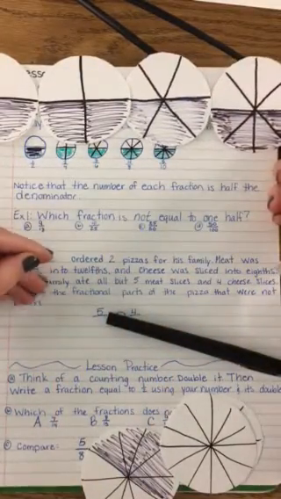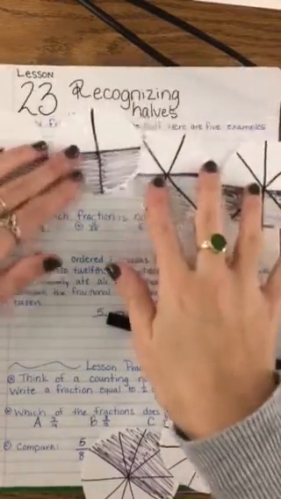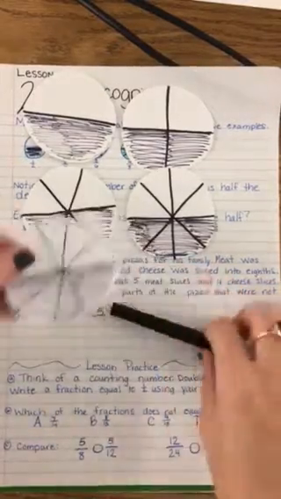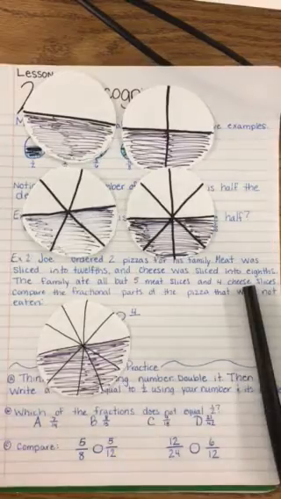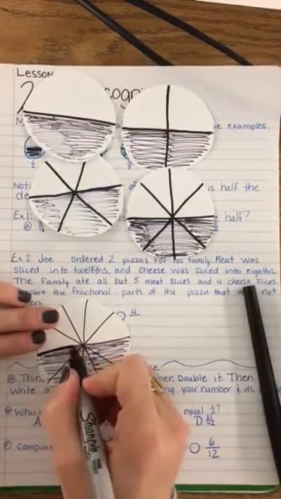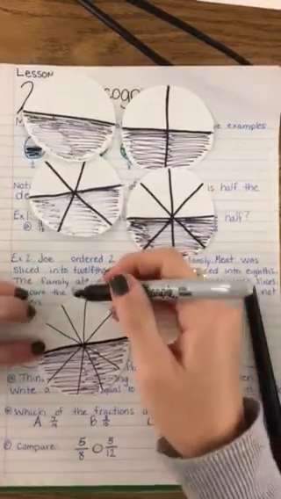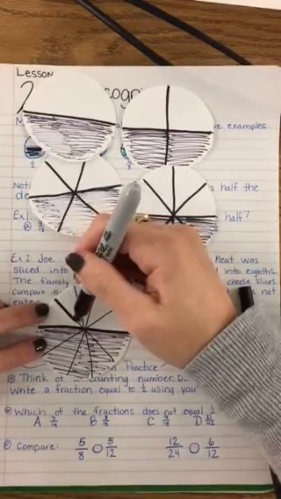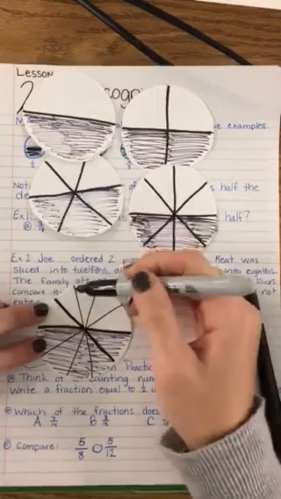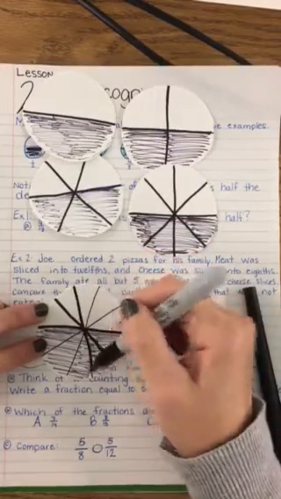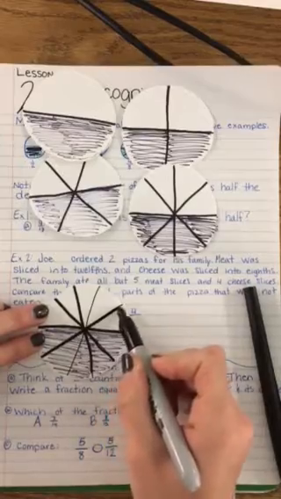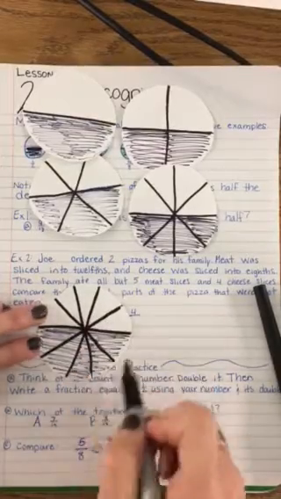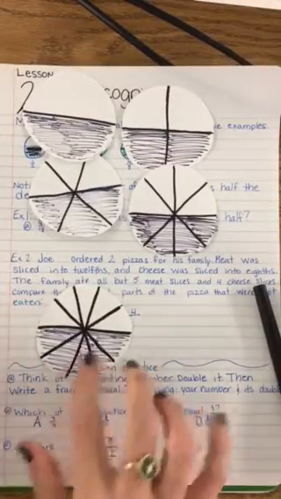And then you're going to do 10ths. Okay, this one is really tricky. Or more tricky, I should say. So you're gonna do your line in half. And then you're gonna do 1, 2, 3, 4 more lines. Okay, so this one you just gotta kind of guess what you are doing. 1, 2, 3, 4. And then you'll get 1, 2, 3, 4, 5 on each side. 6, 7, 8, 9, 10. And color in 5 of those 10.